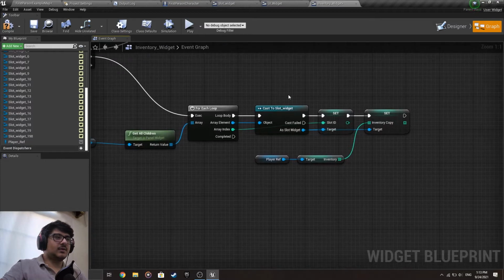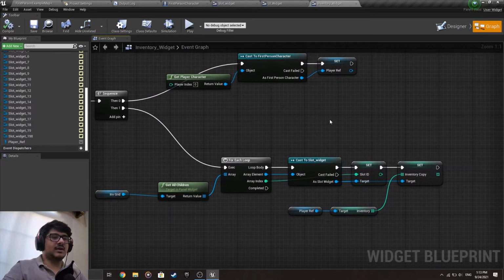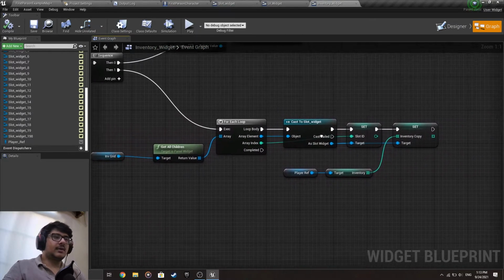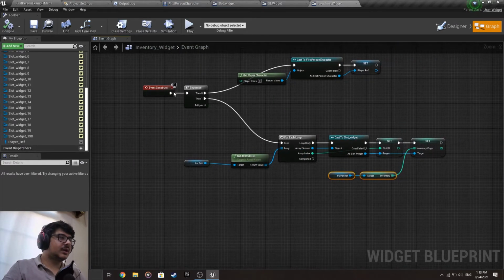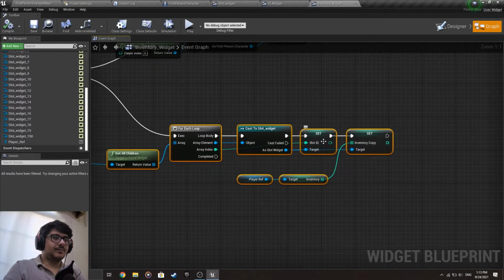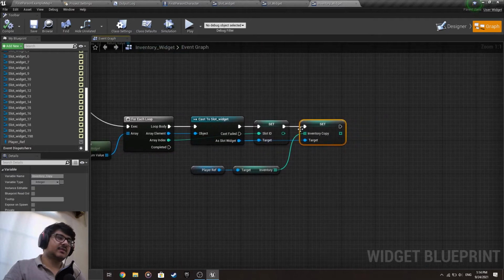So now the slot has all this stuff, but there is something important. We should not do this on event construct. You can do it on event construct, but this one we need to do on event tick.